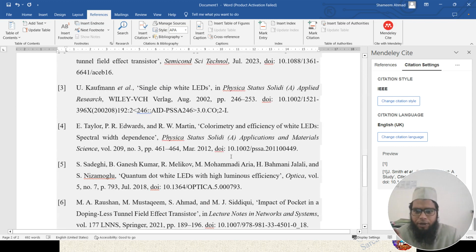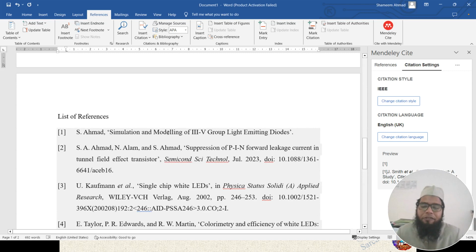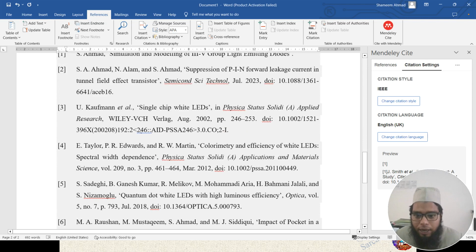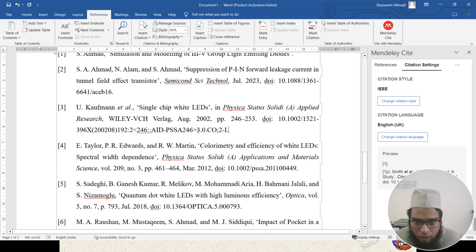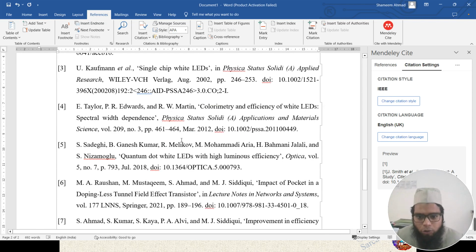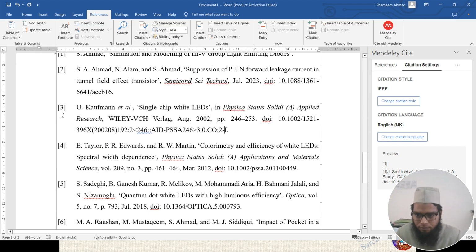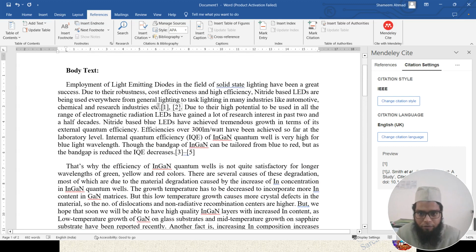But sometimes the formatting is not what you want. Mostly, about 98% of the time, the formatting is correct. But sometimes the PDF which we have given it is not that correct in manner, so it gives some errors like this. You can see here it's not a correct formation style, right? But mostly it's okay. So in the end, you should have a look at the citation listing to check whether they are correct or not. These are the references which I have used in this paper: 1, 2, 3, 4.